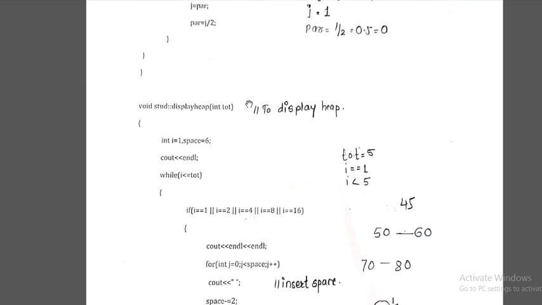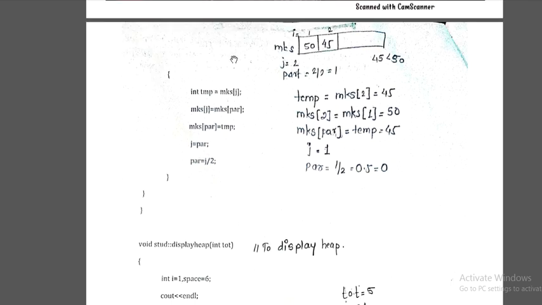So here we have to do the next part. What does the next part say? If such a condition occurs, that 45 is less than 50, then 45 should come here and 50 goes here. For that we have to use the swapping technique. So here we are doing the swapping. We have created one temporary variable where we copy the marks of j, meaning the 45 gets copied in the temp. Then in the marks of j, at this position 2, we shift this 50, that is the marks of 1, and then at the marks of 1 we insert the 45.